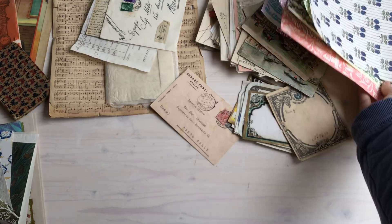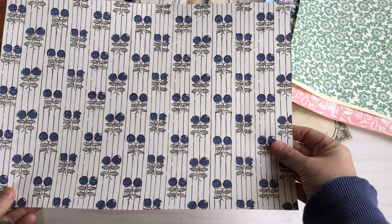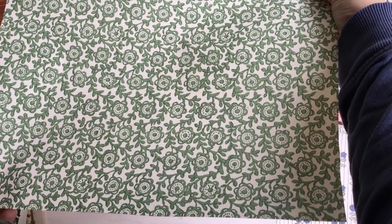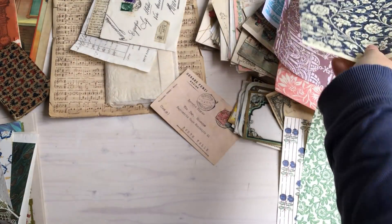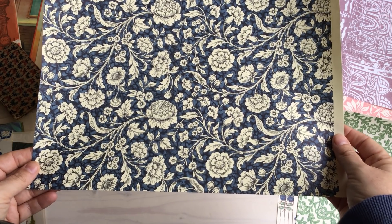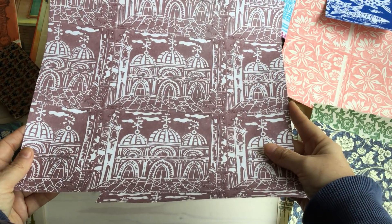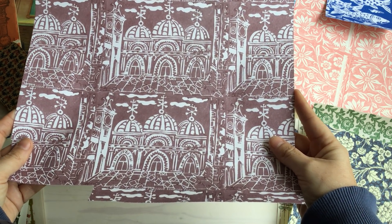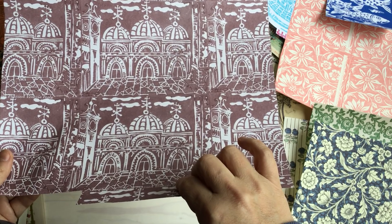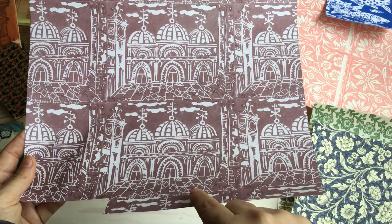I bought quite a few papers. Some pretty standard ones are from Florence — reproductive prints from old designs, so Florentine papers from quite some time ago. My favorite is navy blue. I've cut all my sheets down because I needed to fit them for travel. These ones were from a very tiny paper shop in Venice — they're actually printed copies of original blocks that they carved and stamped.